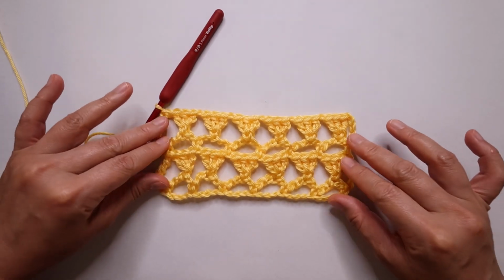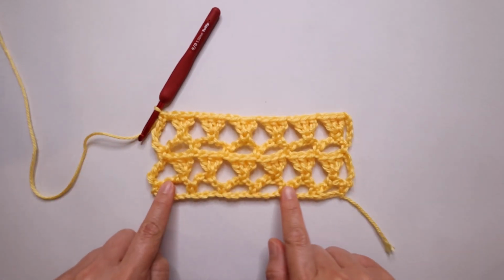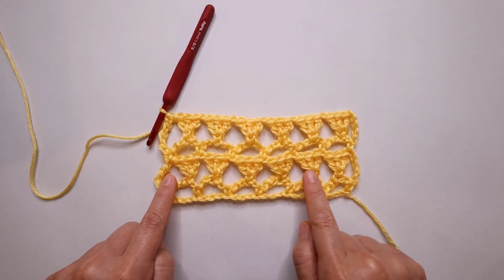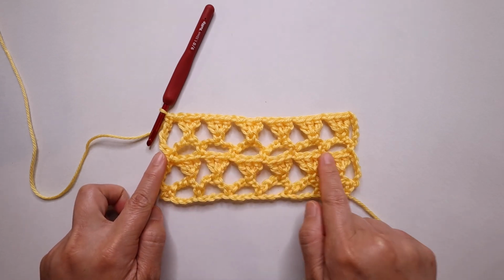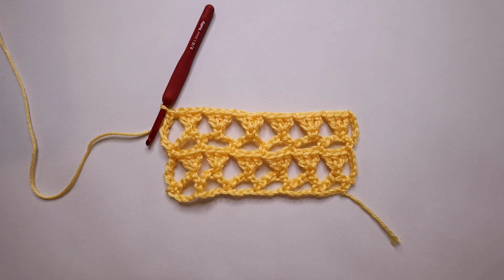That is four rows of a two row repeat. So your first row creates these little chain fives, your second row creates the triangles, and then you repeat and repeat as long or as large as you like your project to be.